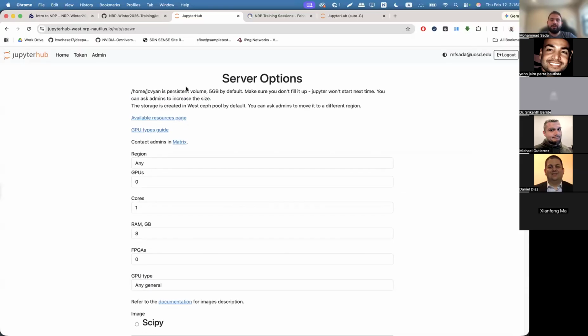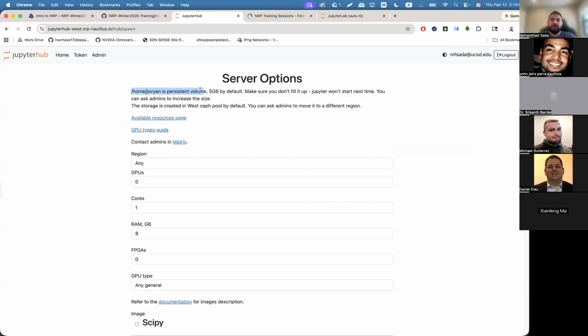So if you look at JupyterHub here, the first thing is it says /home/jovyan is a persistent volume. What this means is that my home directory, when I start an instance, my home user is called jovyan. That's the name of the user, just like when you start an Ubuntu container, for example, the home user is Ubuntu as well. The default user across Jupyter is jovyan, and your home directory inside of JupyterHub, because that's how we set it up, is a persistent volume. Anything you write in your home directory is persistent.